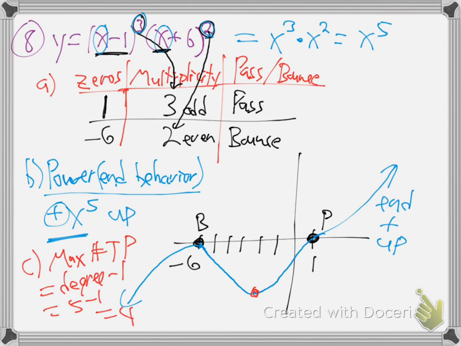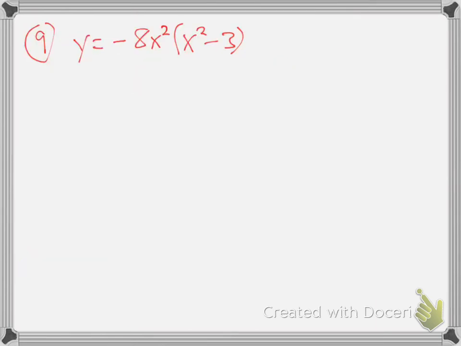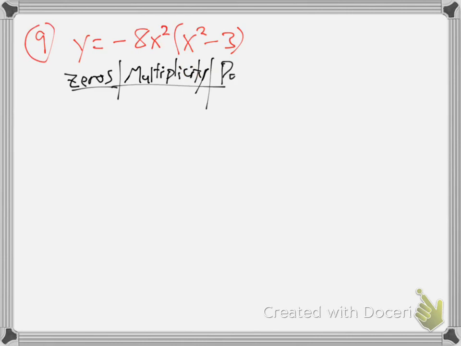We'll try another one. We're going to do this backwards in a minute. That's when they get really tricky. Okay, here we go. Same kind of questions. So we're going to find the zeros, and their multiplicity, and whether it passes through or bounces at each of those spots. All right, so try the same thing. Talk about this one. What are the zeros?